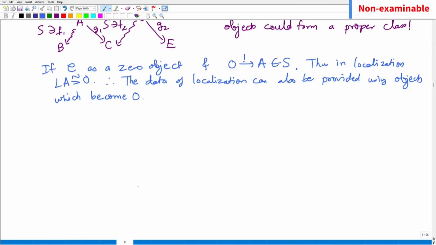Okay, so now if you understood all these ideas, I am ready to state how to do it for a particular class of morphisms. Is it okay? These both methods are actually equivalent. In the case of abelian categories, these are equivalent, so it's not different. Let me start with the definition.